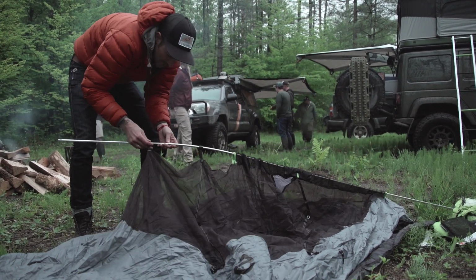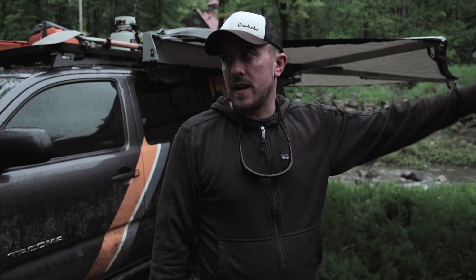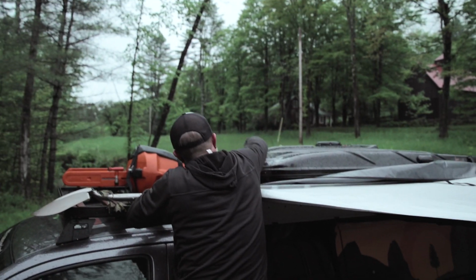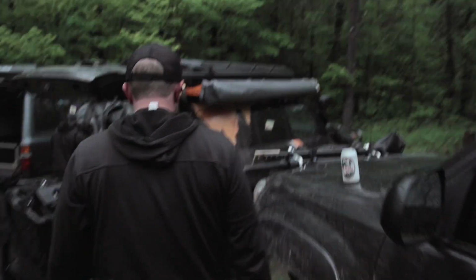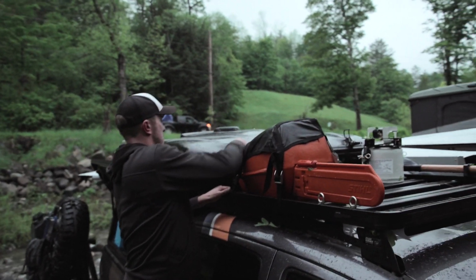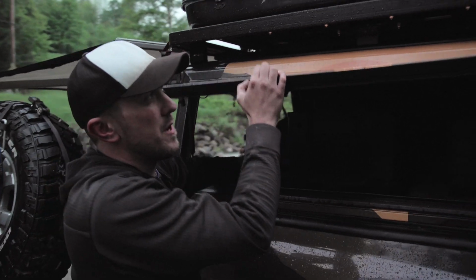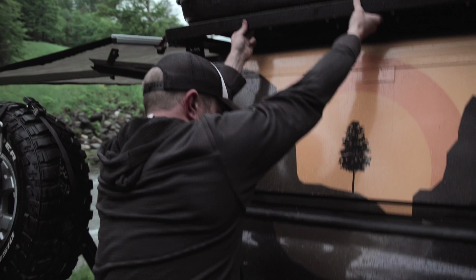Okay, so we're trying to get camp set up, and this is kind of typically the routine, is just kind of figuring out where the trucks need to go, so that we can get the awnings kind of matched up and get the hatches matched up on the Land Cruiser and the 4Runner. There's four clips that actually set up the James Baroud. Normally you probably want to set up your James Baroud tent before you actually put up the awning, but I think we may be able to do that here.